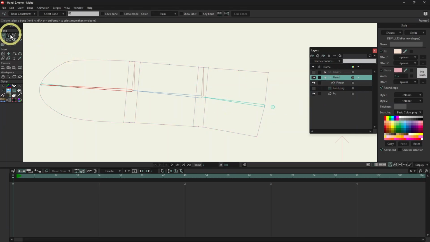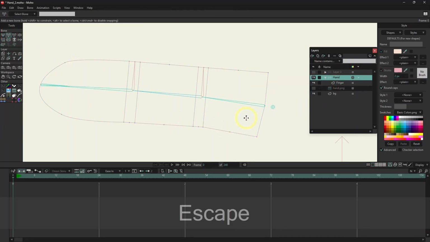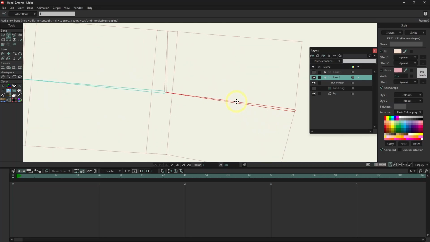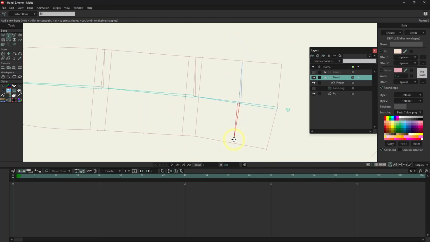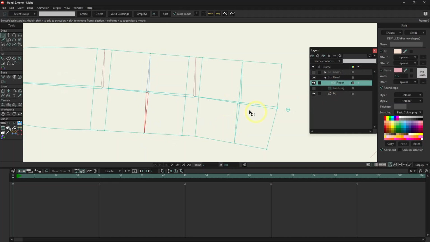Now I will add bones. I'll change the strength to 0.